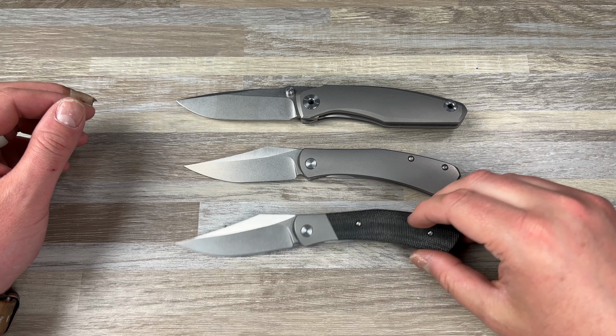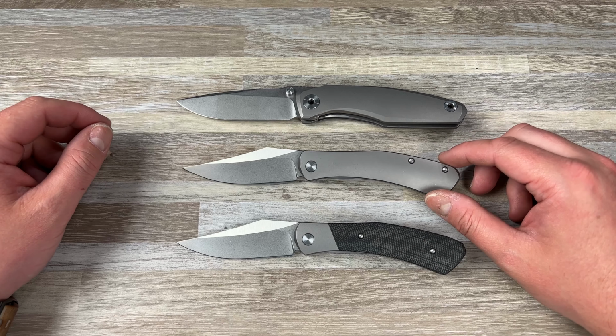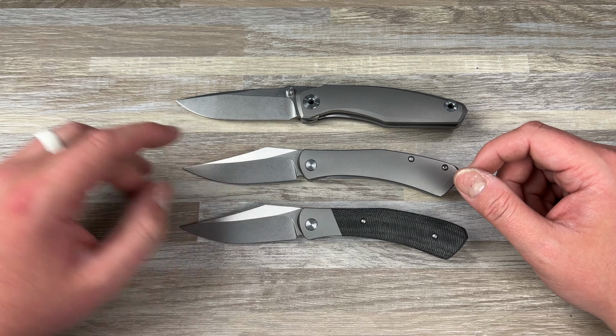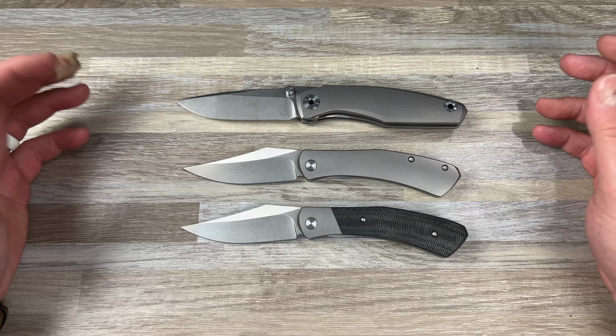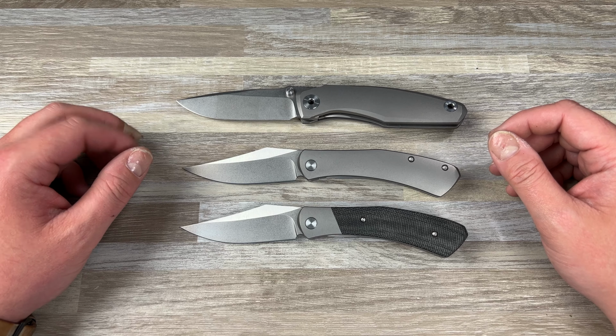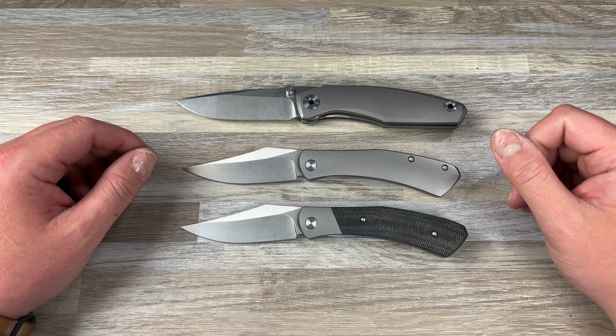So really digging these. This is a long enough unboxing. Let me know what you guys think down in the comments. I'll do full reviews on these, which, you know, I kind of just did. But I will carry them and use them a little bit and get a better idea and maybe get some information on price and stuff like that. So let me know what you think in the comments.